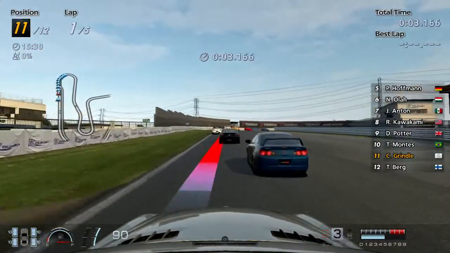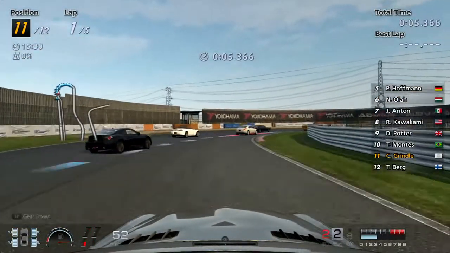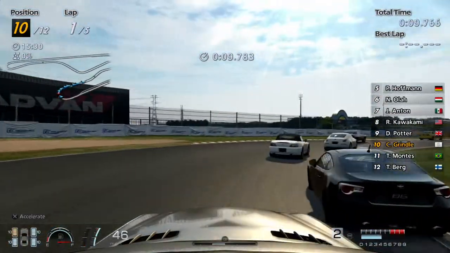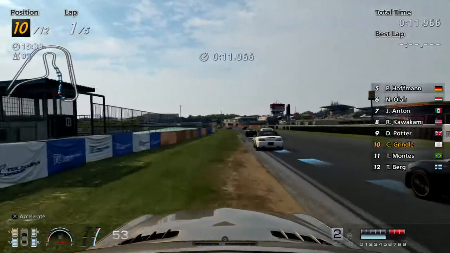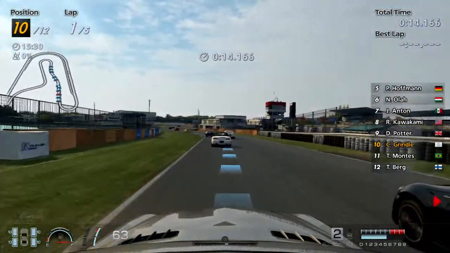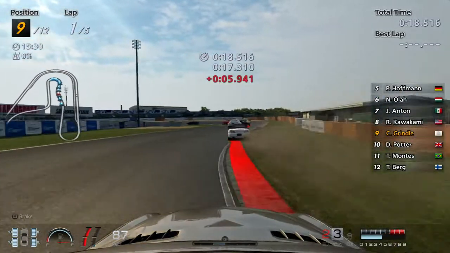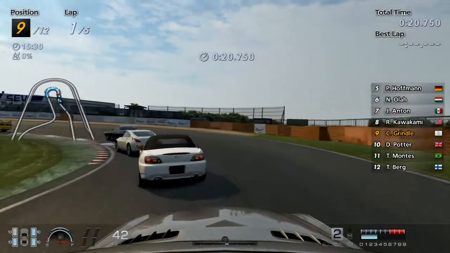Here we go. Coming up on the Integra Type R, by the looks of it. We've got a... nope, that's a Toyota GT86. I was going to say Subaru BRZ, but they're pretty much the same car anyway. Same as the Scion FR-S, I think it's called. Or something Z.